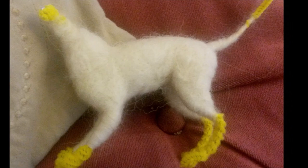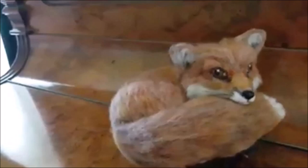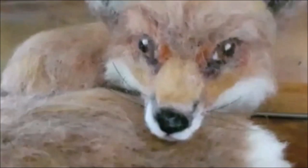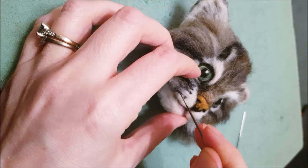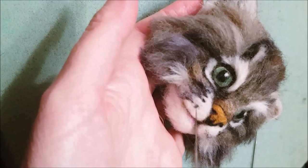Having wire inside my donkey, I could have one leg raised while the rest remained stable without toppling over. Your animal doesn't need to be standing — it could be sitting or in a lying pose. You can start with the structure and bend it into position. With my Siamese cat body I was experimenting with a laying-down pose, and this fox actually ended up lying down fully. Even when you've finished your animal, there can be some degree of posability. Wire can run from the tip of the nose, through the body and legs, to the tip of the tail — but it doesn't have to run throughout.